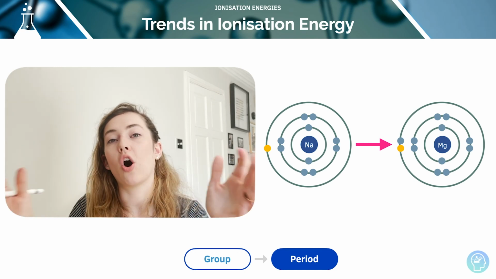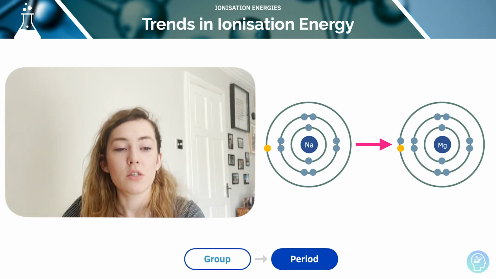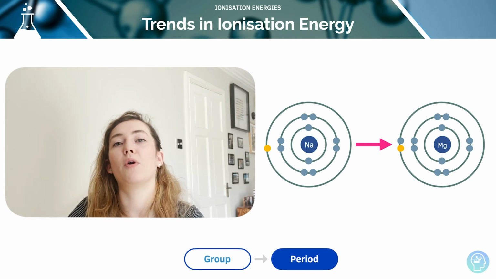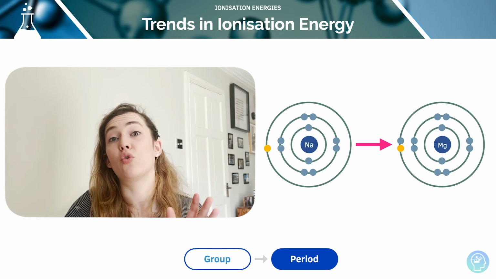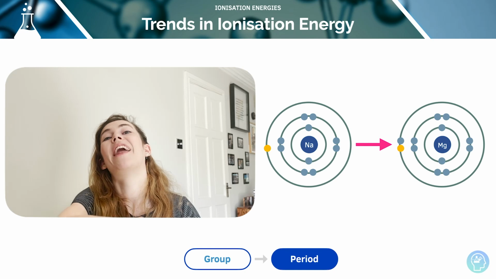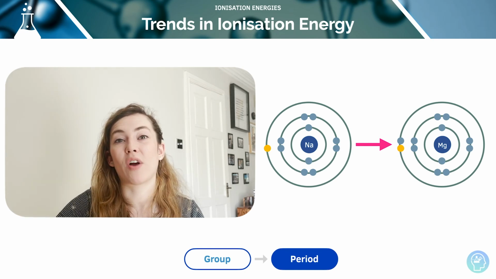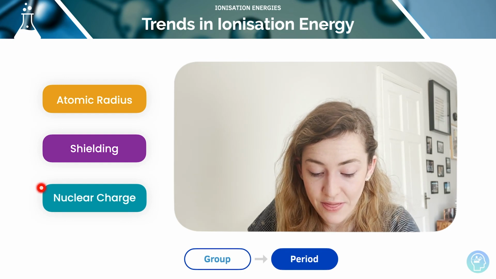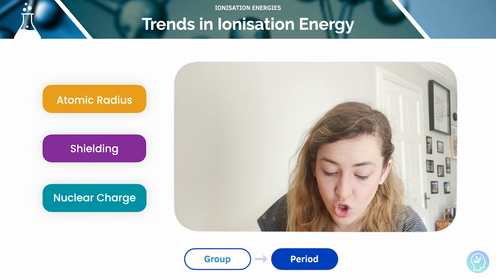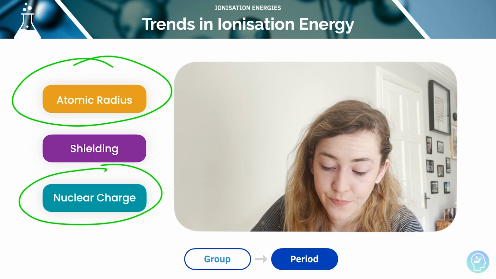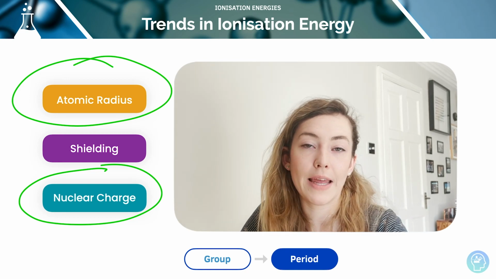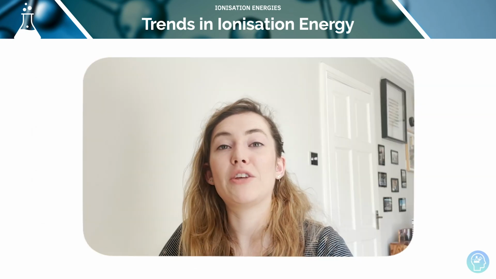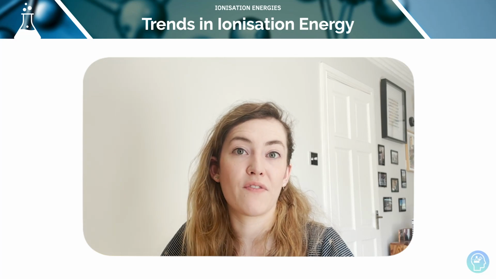So all electrons are within the same shell. So therefore, the attraction between the outermost electron and the positive nucleus is going to increase as you move across the period. It's going to require more energy to overcome that attraction and remove that outermost electron. So as I said, these are the main things we're looking at: nuclear charge and atomic radius. Shielding doesn't change, okay? But you should still talk about it in an exam response. So make sure you mention all 3 of those factors.